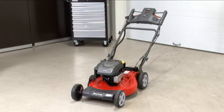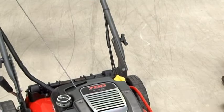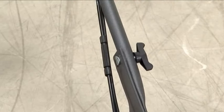If the system appears to be slipping uphill, an adjustment is present in the cable near the left rear wheel. Simply turn it clockwise to increase cable tension to resolve belt slipping concerns.